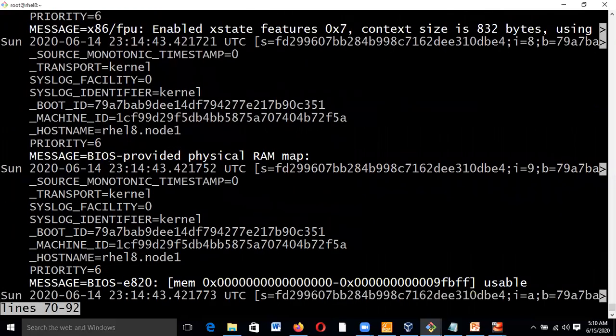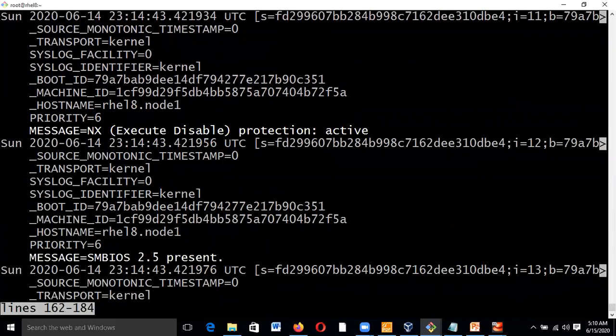These logs you can check using the verbose method.